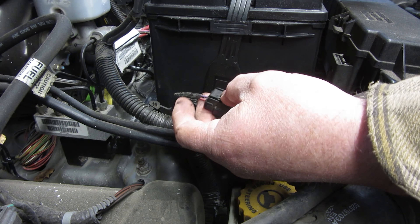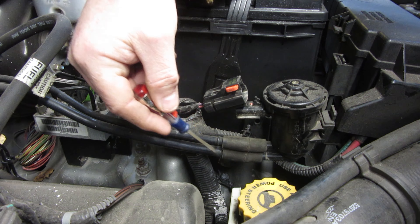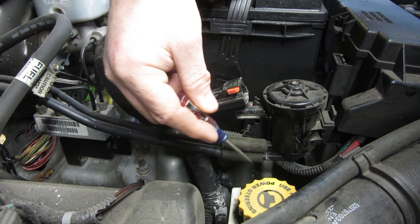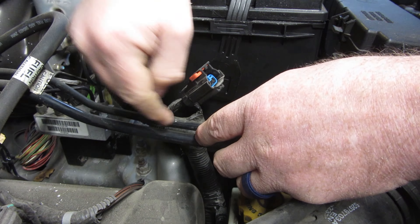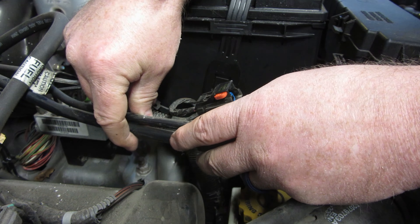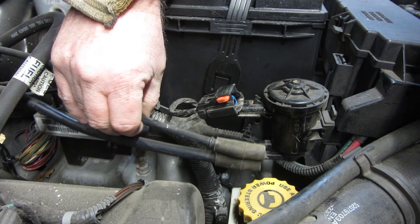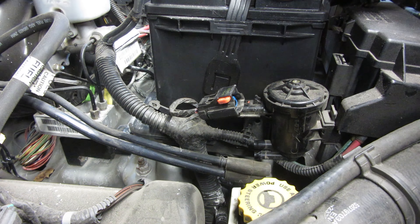Regardless, that actually came off fairly easy. Next, right here we have these plastic tubes and kind of a rubber piece. I'm going to first try and pull the tubes out and we'll see what happens. Oh, that just pulled off pretty easy right there — just pulling back on that. Be careful with these; they can get brittle and delicate and screw everything up. I have in the past used heat shrink tubing around these and been successful at fixing them, but just be careful is a better idea.